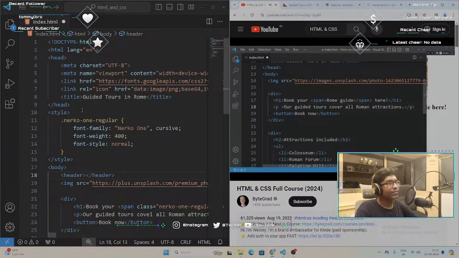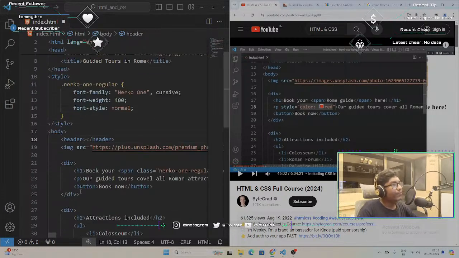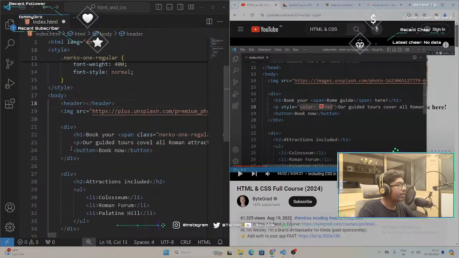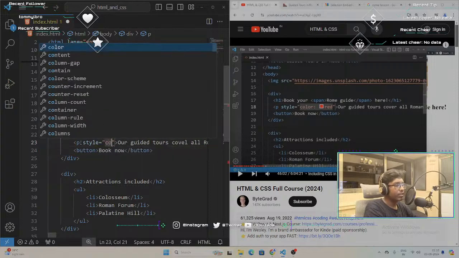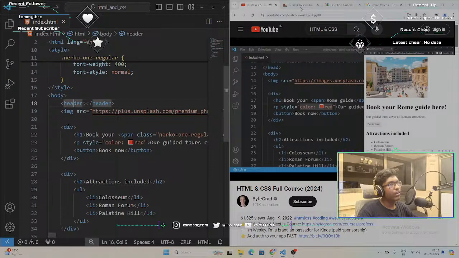So one option you have is to actually go in the opening tag here and use the style attribute, and then you can write CSS in here. So we can have the property color. We can set that to red. Where's our paragraph tag? After the H1 tag, yeah, there we go. If I save here, it's red.